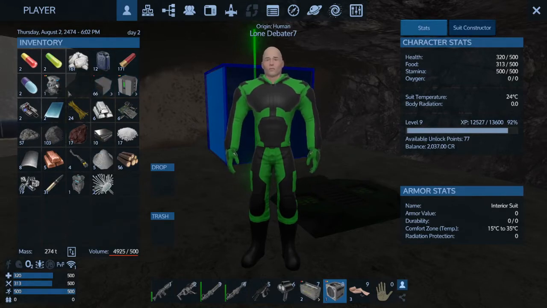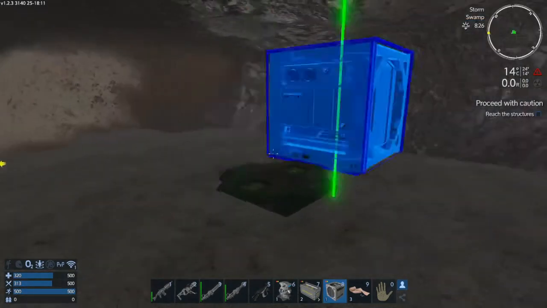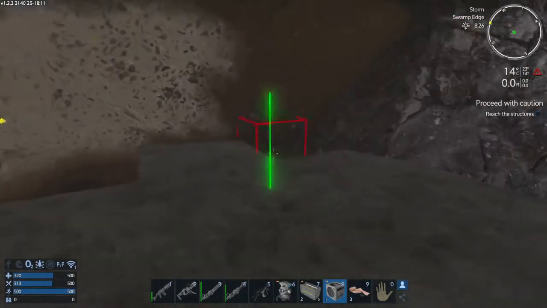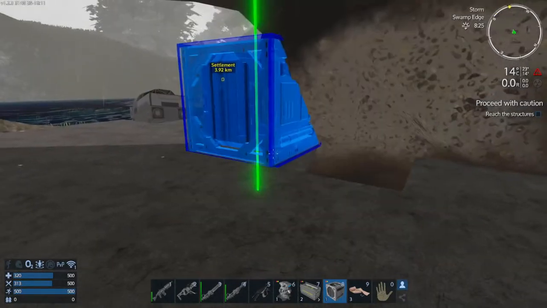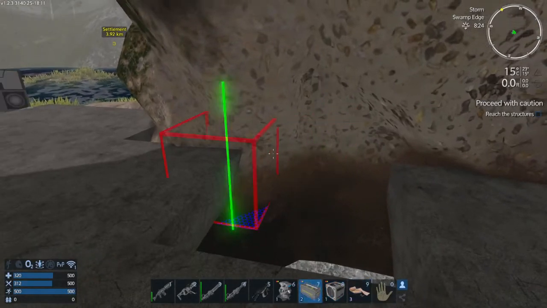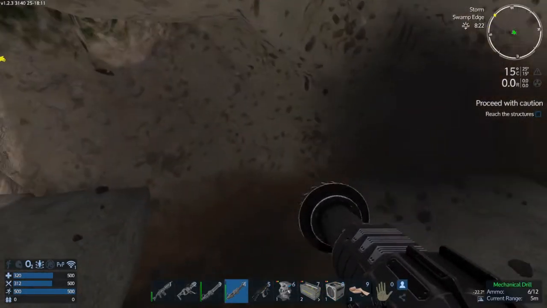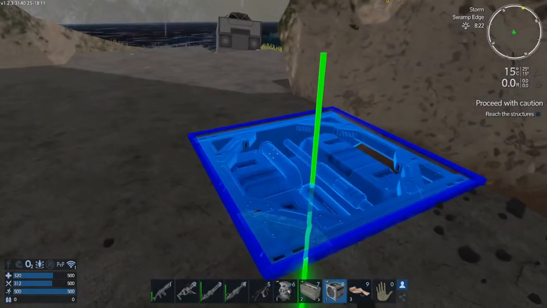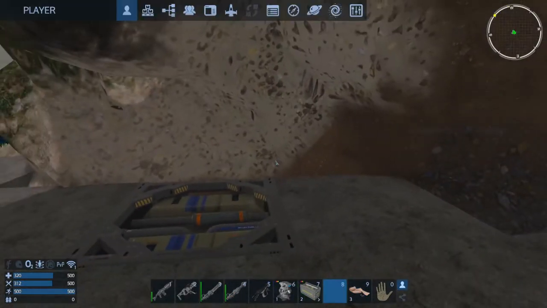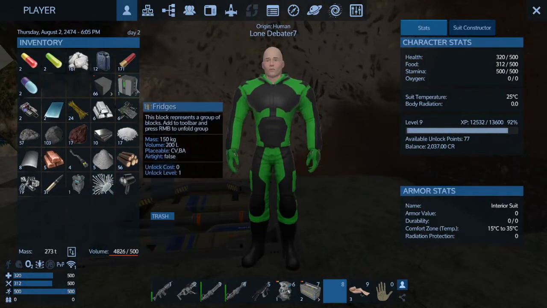I did bring over our materials from one of our portable constructors. The other one is still over by our tent, which is by the Polaris. So I did find some Polaris dudes or whatever. And I have done a little bit of trading. There were a couple of food traders that were buying steaks. So basically, I was trading steaks for coins. I've got about 2,000 credits at the moment.